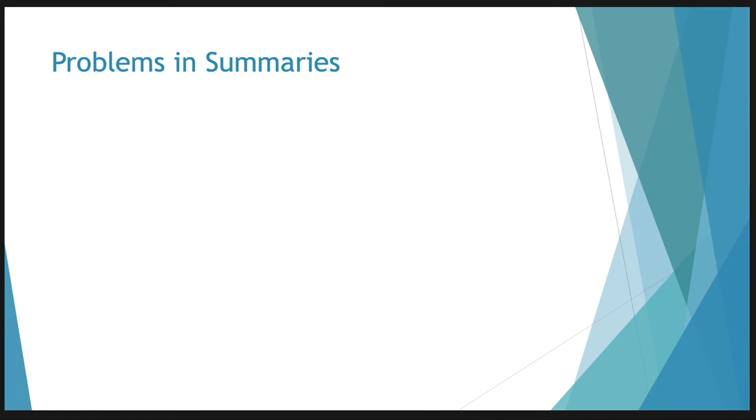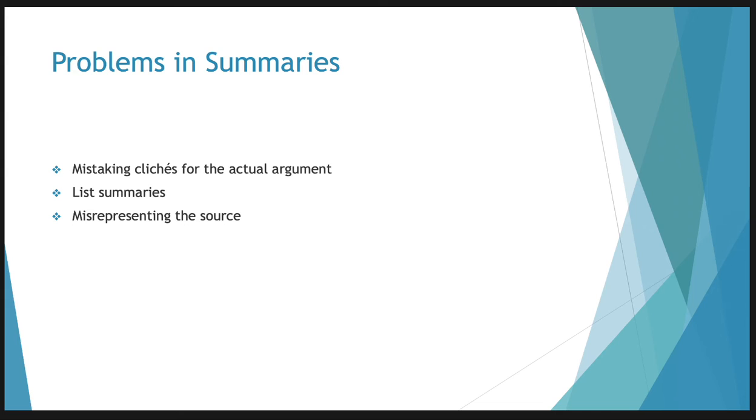So the big problems in summaries that we tend to see, and things that you can check for, are, again, mistaking that cliche for the actual argument. List summaries are really problematic. List summaries are when you're basically just saying, first they say this, then they say this, then they say this, then they say this. But you're not giving any understanding of why they move on to the second point or how they support their arguments. So we really want our summaries to be descriptive, not just lists of the points.